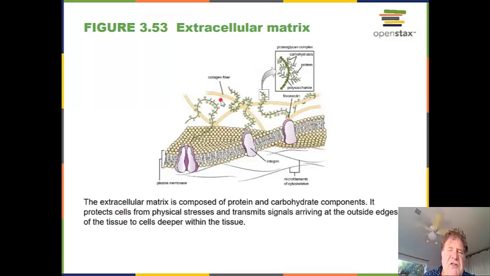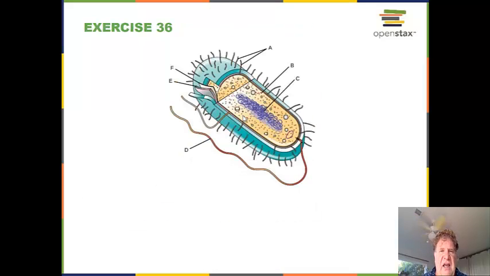Outside the cell of a eukaryotic organism, we can have something that's similar to the glycocalyx of the bacteria, and we have this extracellular matrix. This extracellular matrix is the glue that holds the cells together. It's this collagen that holds the cells together, and we tend to see that.